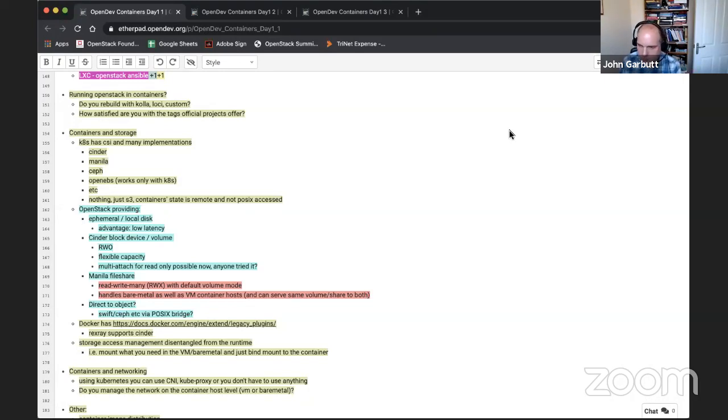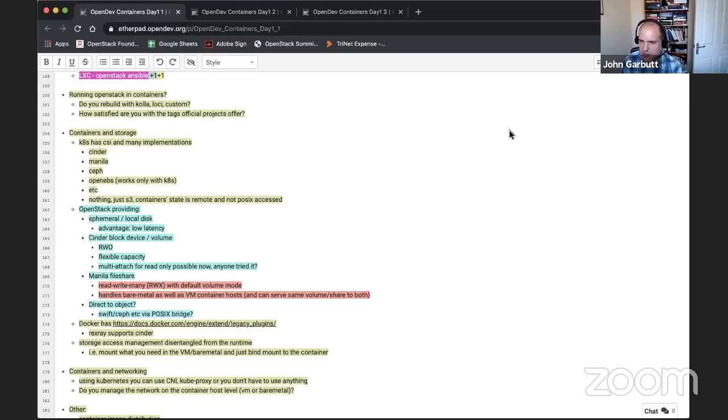So definitely there's the ephemeral local disk. And I know you mentioned MySQL. One of the things databases like is low latency, right? And one of the easiest ways to get that is using the local hypervisor disk. That's all good. The disadvantage is, in order to get a bigger one, you need to change your flavor size. So you need to have predicted in advance what size flavor that VM, or in fact bare metal, has by default.